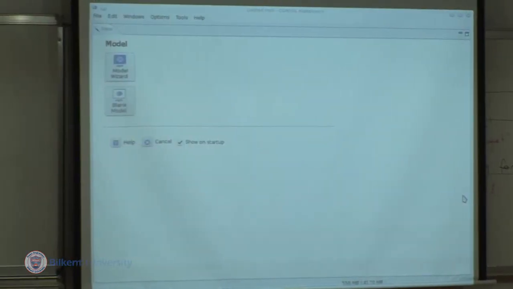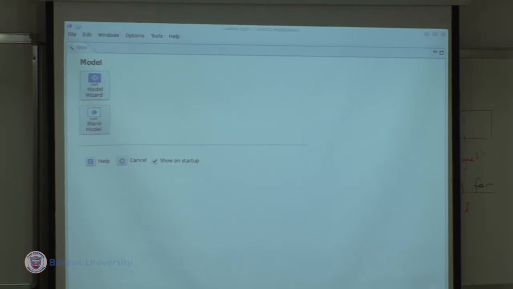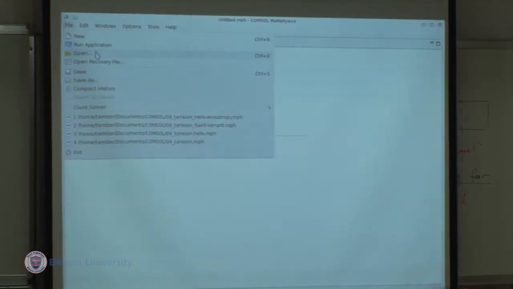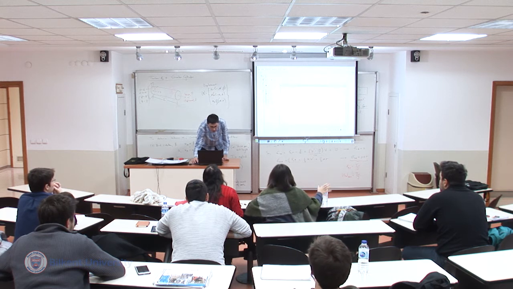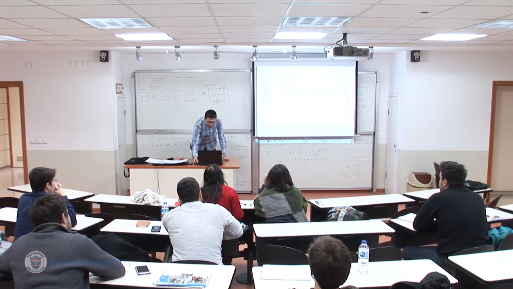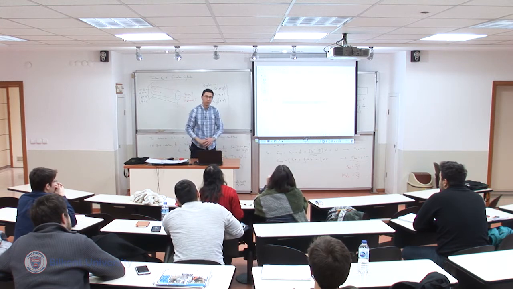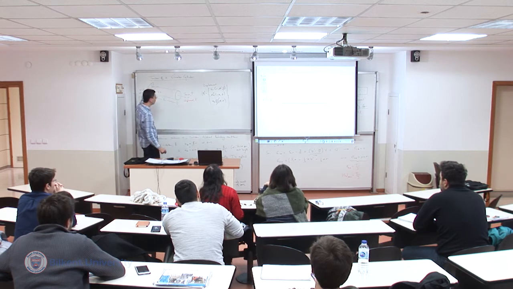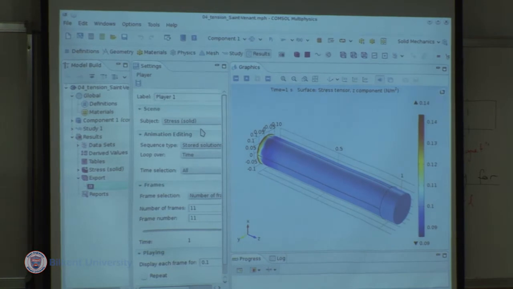OK, so we're going to use COMSOL. That's software that you know how to use, again, from your courses. And I'm going to look at two examples. The first one is to demonstrate Saint-Venant's Principle, this end effect, the complication that occurs at z equals 0. And that's the problem that we have.